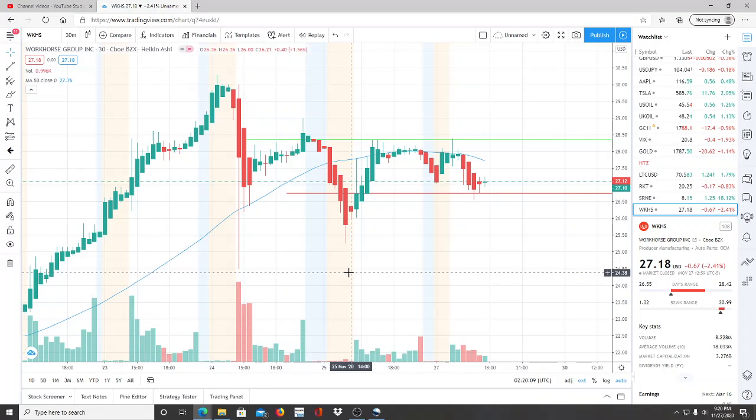Now, the highest point was there. The lowest point is down here at 24.48. If you want to round that up to 24.50, you're more than welcome to, but to be exact, 24.48 is the lowest point after that $30 mark. As it started to fall, it recovered, and since then we've been in a sideways movement. Every time it falls, it raises back up, and when you look at it overall, you're around the same point where we left off previously. Those two points, $30 and 24.48, are important to keep in mind for the next coming weeks and days.